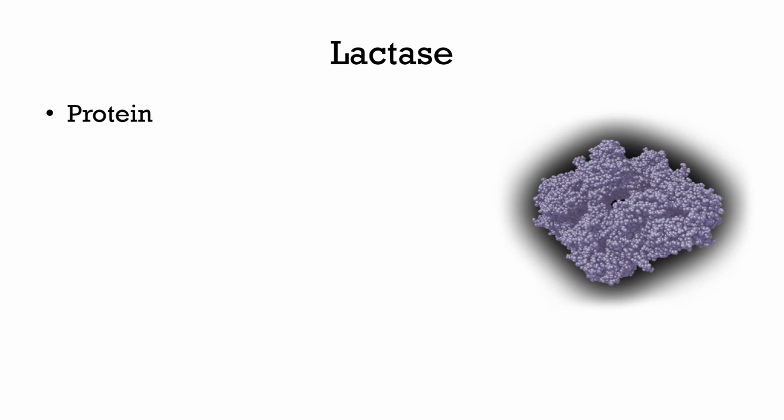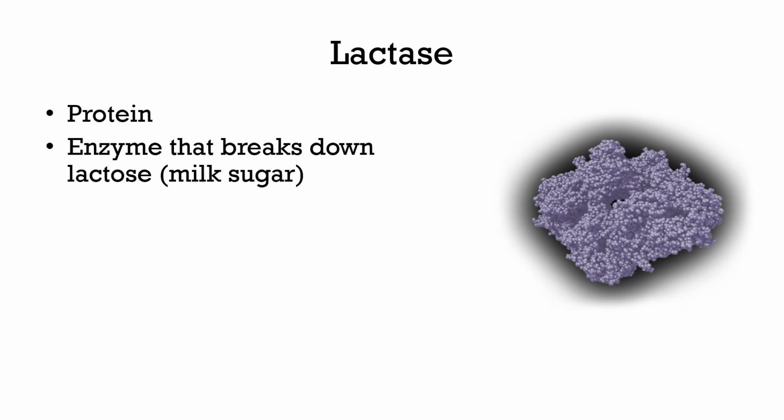So lactase is a protein. It is the enzyme that breaks down lactose, that milk sugar, into glucose and galactose. If you are lactose intolerant, you are not able to break down lactose in adulthood, and that's normal. That's a pretty standard situation. If you have a dog or a cat, they normally say do not give them milk or any dairy products after they're a puppy or a kitten, because they won't be able to break it down and you're most likely going to give them diarrhea or horrible digestive issues like farts. So that's pretty standard in most mammals.